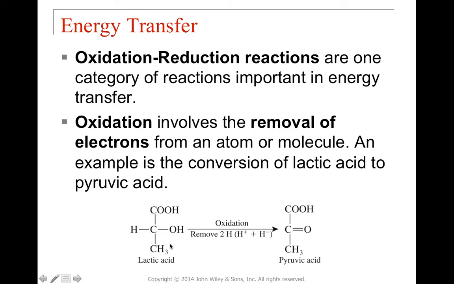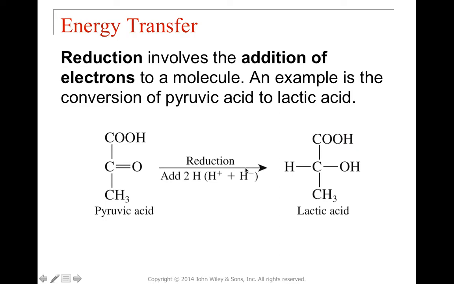We basically here are going to be removing the hydrogens. Now that carbon is going to be coupled with a double bond to the oxygen instead of having a single bond to the oxygen, with the oxygen being satisfied with the hydrogen here. That hydrogen is removed, so is the hydrogen on the other side of this carbon, and then the carbon is double bonded to the oxygen. That's called an oxidation reaction. And the reverse of that will be a reduction reaction. Anytime that we're adding electrons onto a molecule, so here if we're adding on the hydrogens, for example, we have now taken this carbon that was double bonded to the oxygen and opened it up, so it's now going to be able to bond to the hydrogen that we've added, and this oxygen also binding to this hydrogen that we've added.